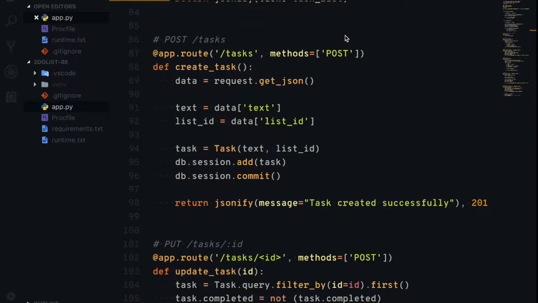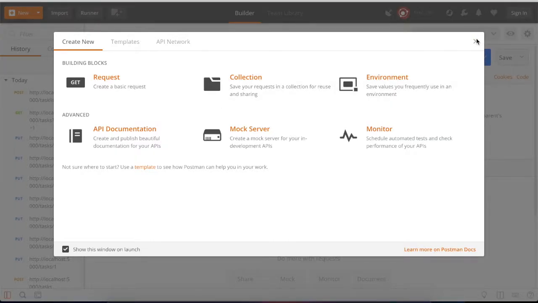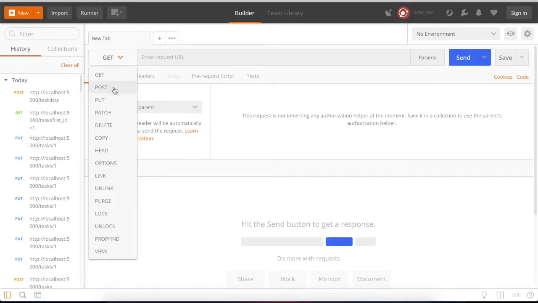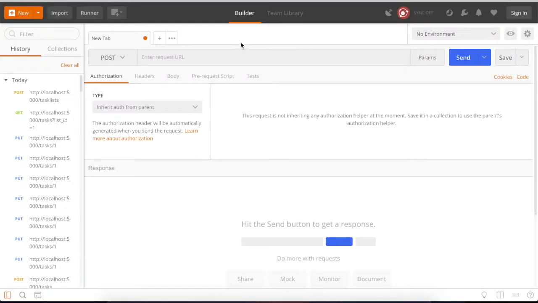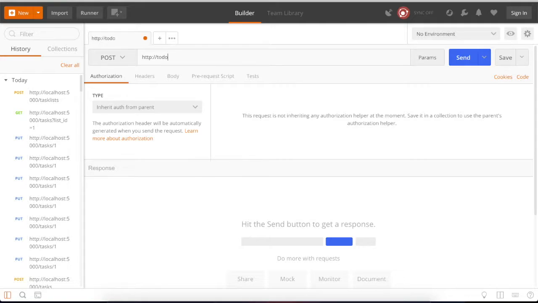Now to test out whether it is working completely, we'll open Postman, and in our Postman we will make a request to our API. So let's say we will create a new task list. Our application will be at http://, the name of our application is todolist-your-date-of-birth. So mine is 25th January 1996. So I will type in my date of birth and then I'll type in .herokuapp.com. So that is the URL where our API is, and the endpoint where we can create a new task list is /tasklists.